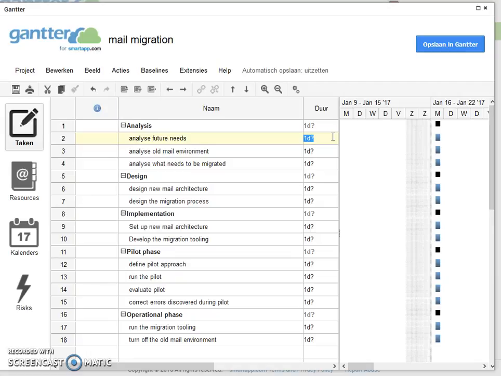Let's take this first one here. Analyze the future needs. How will this happen? Well, as a consultant, you will have talks with different people on the customer side. Their agendas might be filled up, so they might tell you, okay, next week Monday I have a slot for you, or this Friday I have a slot for you.